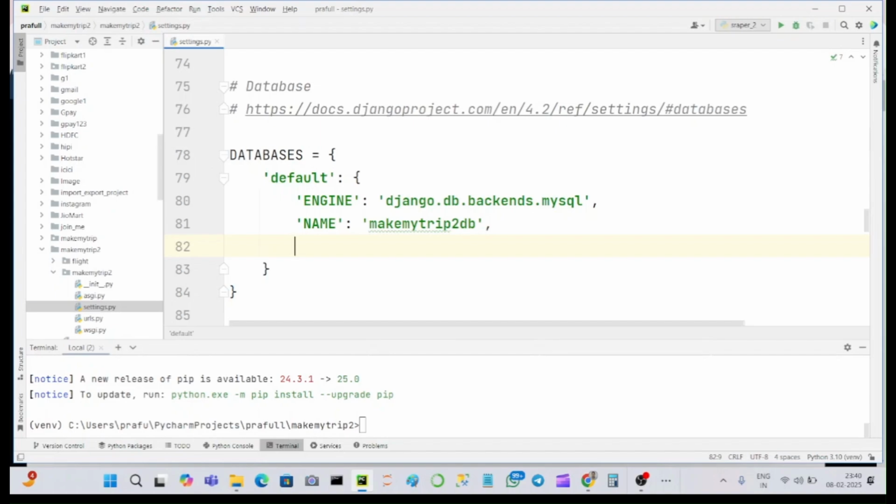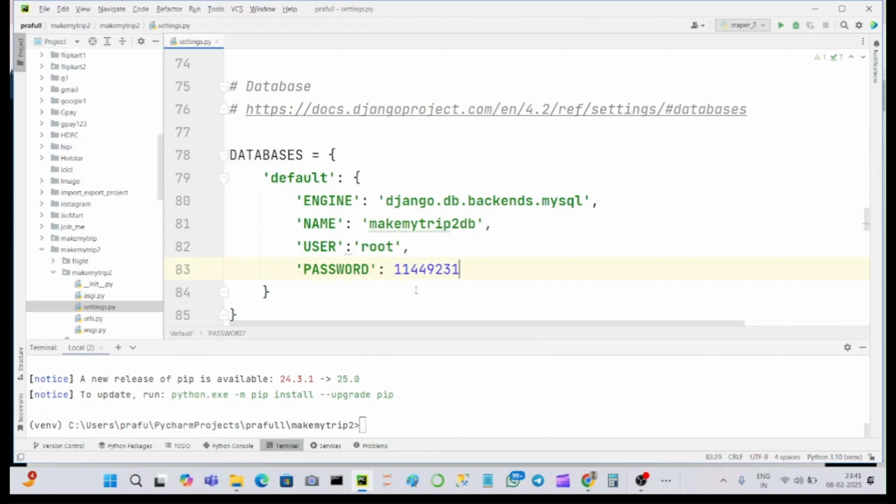Then below that I'm using user as root, and the password, this is my MySQL password. This configuration tells Django to use the MySQL database engine and specifies the database name, user, and password.